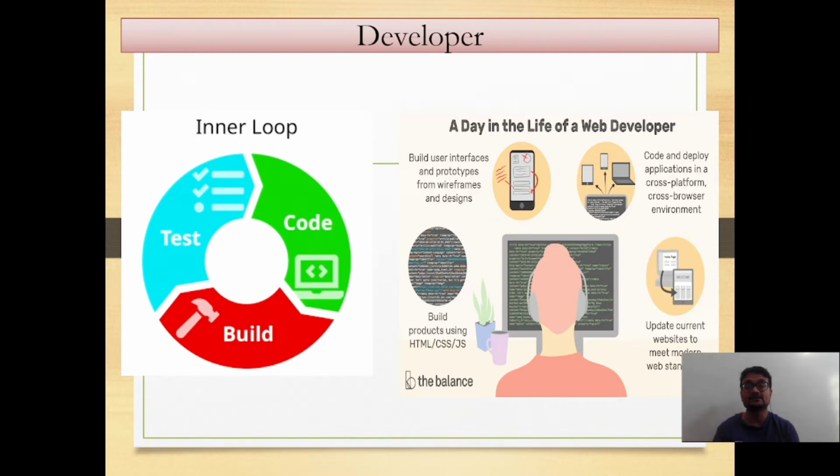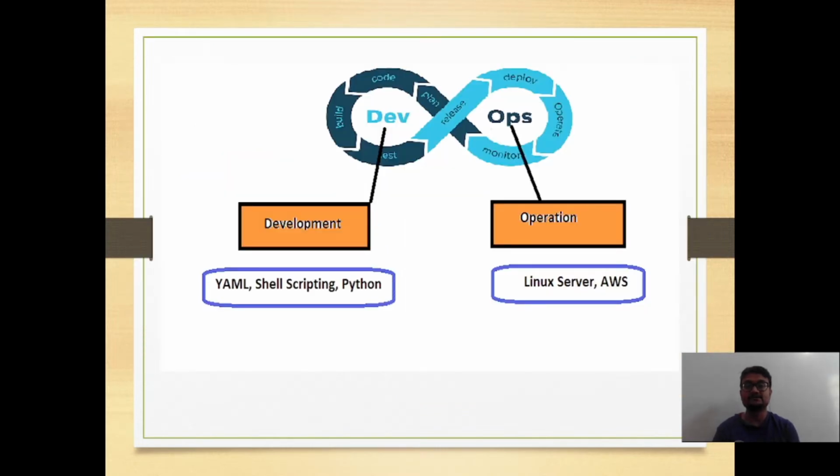Nowadays the cloud has given us a way to combine these two and work in an easier way. For that, we have to follow some rules. So basically this is how the map looks. We have operation teams and developer teams. Development people only know coding, while an operation person knows only Linux servers or cloud, like Azure. Your DevOps tools depend on the cloud technology you like. Here we are going to take the path with AWS only.